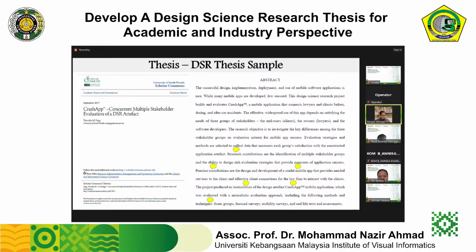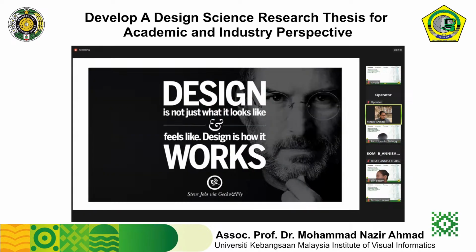How come in the US the prototype can become a PhD thesis? I don't think so in Malaysia or Indonesia, probably, because of the development at the first page, many conservative examiners or academics would say no PhD, right? But no, this is one example of a thesis where a student built the prototype of Crash App, and then he can claim the knowledge contribution by developing the Crash App, and then finally he got the PhD. So I also put this thesis in the Google folder.